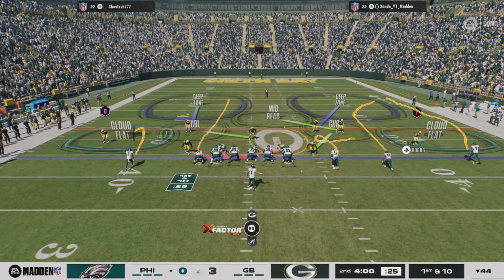All right, so this is what he was doing all game. Not this exact route combination. But he was just attacking underneath with these annoying underneath drags and whip routes and return routes and all that. This is all he was doing all game, guys. And you may look at cover 2 and think this is not a good coverage against this. But again, cover 2 to me is such a sound coverage for Tampa 2. And you're going to see that throughout this game.